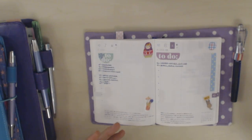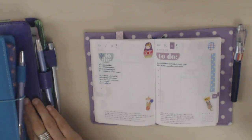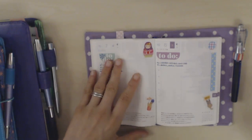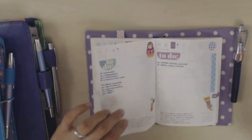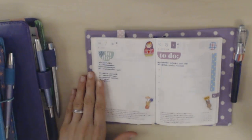The only other planner that I put stickers in is my home planner, so I have a lot of stickers and I don't get a lot of opportunities to use them because I don't put stickers in either of these planners. So I thought, why not? I'll just put stickers in. Now that I've been using it for a while, I've seen that I definitely have enough space, so it's not a problem if I put some stickers here. It doesn't mean that I'll lose space that I need to write.